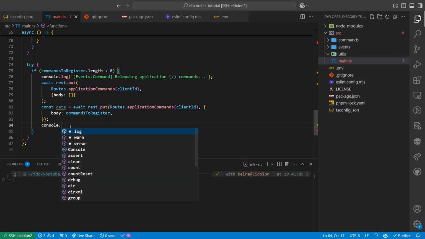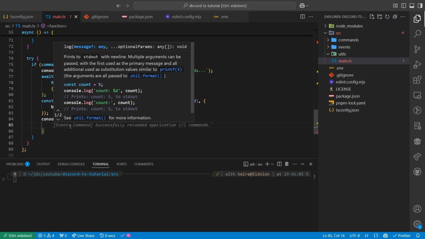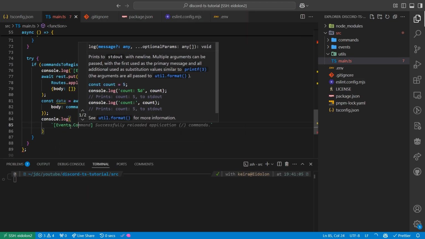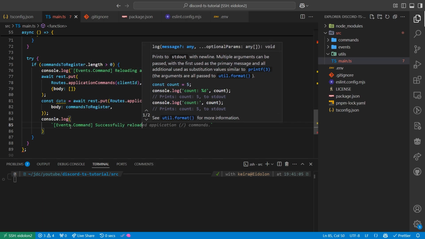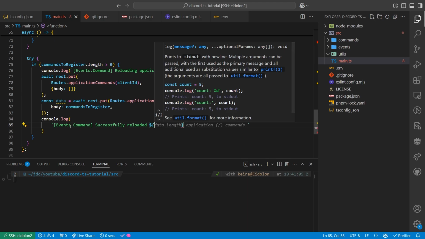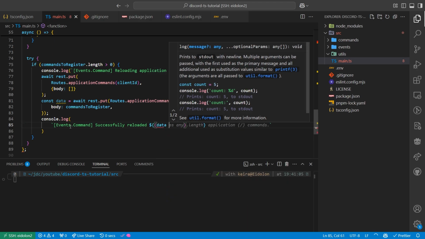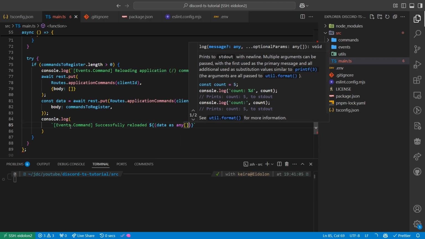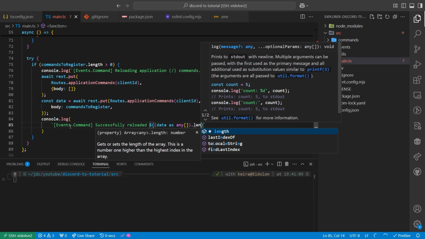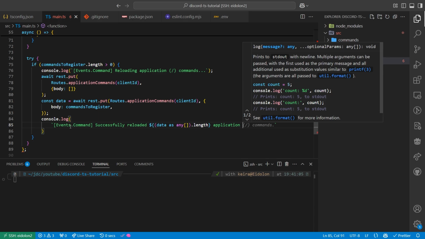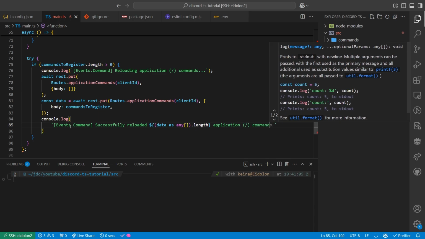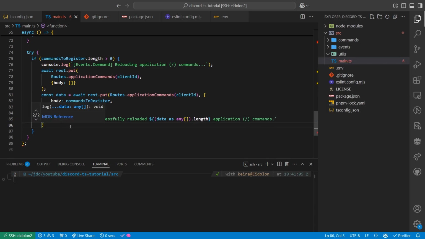And console.log events.command successfully reloaded data as any .length application, and then we just put you there.